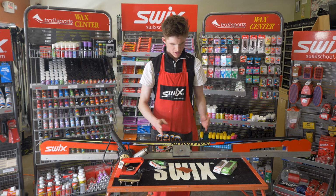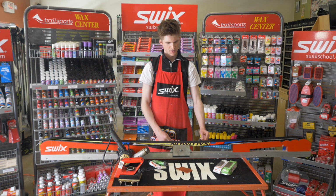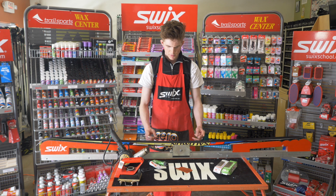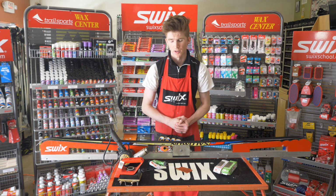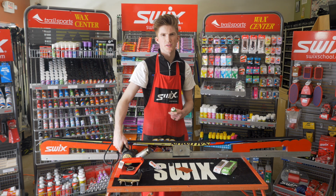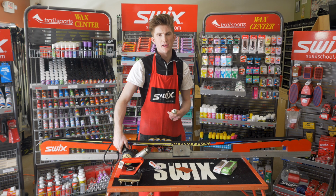The klister zone should be a bit shorter than your normal grip wax zone. So if your normal grip wax zone is between my fingers here, you'll probably want to do the klister zone a little bit shorter because it is a bit of a thicker product. It can sometimes help to heat up your klister just a little bit with a heat gun or a hair dryer before you apply it. It'll just let it flow.